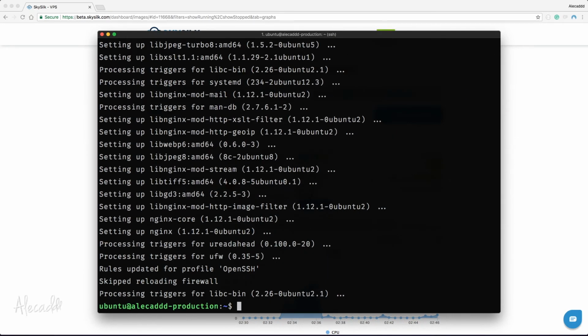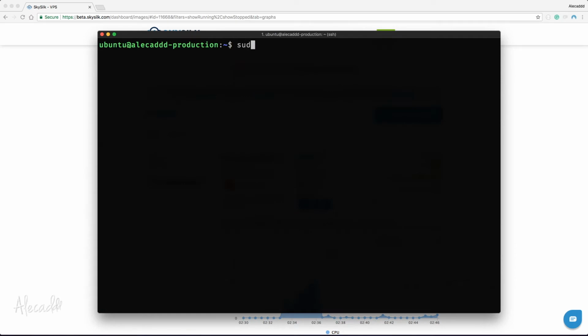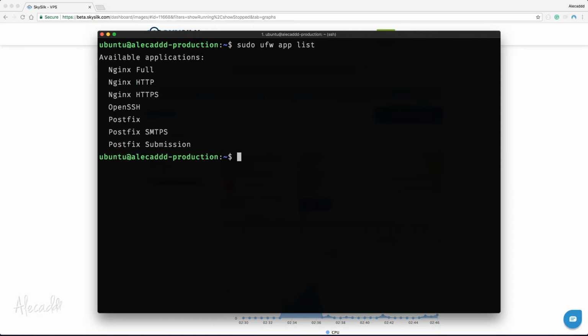After that, the first thing to do is allow our newly installed server to pass through the firewall we activated in the previous lesson. So let's type sudo ufw app list to take a look at which new applications we have available after installing NGINX. You will notice that we have 3 new apps, all by NGINX, but one stated as full, one as HTTP, and the other one as HTTPS. These 3 apps all do the same thing. They allow NGINX to be sort of whitelisted in our firewall, but what they do is slightly different in the type of port that they allow.